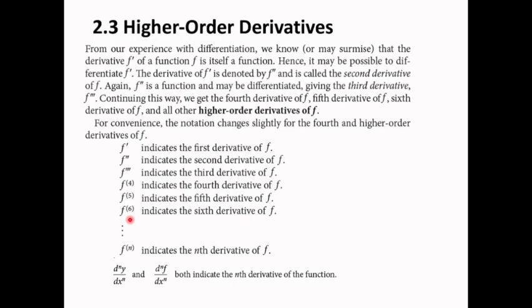Now, when we're using the Leibniz notation, the way to show a higher order derivative is that instead of dy dx, you're going to have the n here, which is the derivative that you're taking. So if you're taking, say, the second derivative, you would see d and then a 2 up here where the n is, then y over dx, and then up here where the n is, you would have a 2. So that's what it looks like when you're taking a higher order derivative with the Leibniz notation.